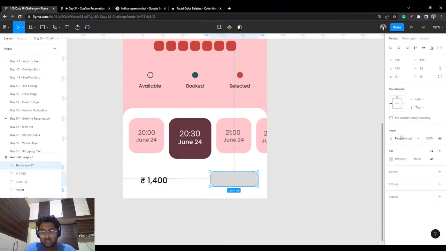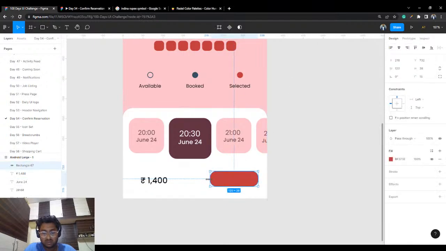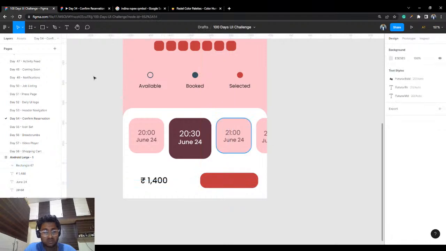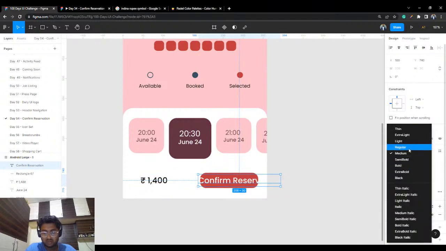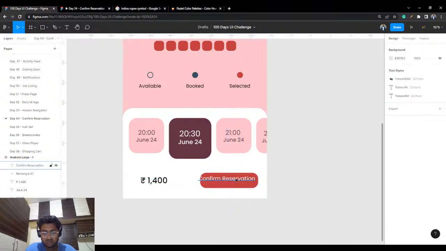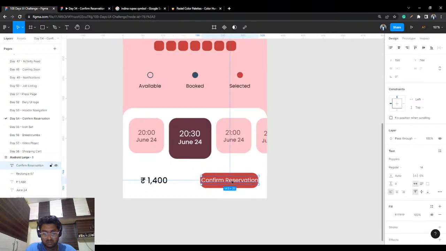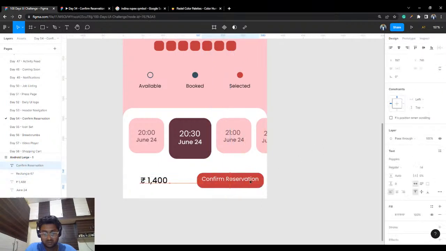So here I'm just gonna reuse this color here from let me make it selection.